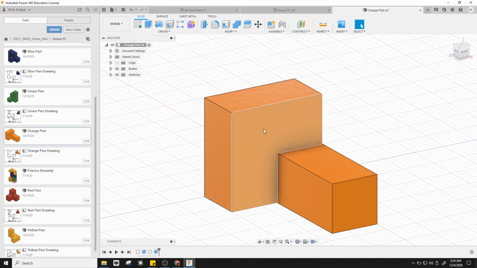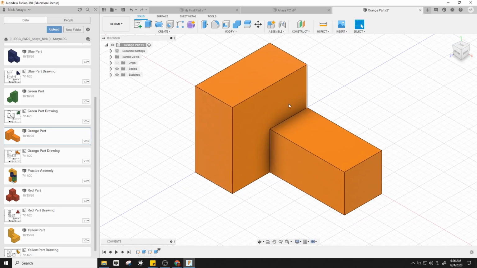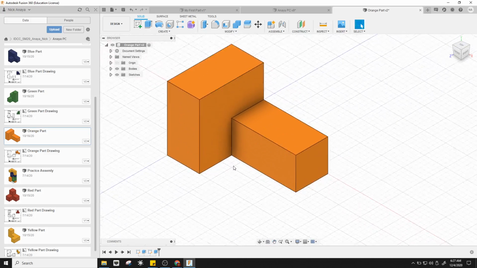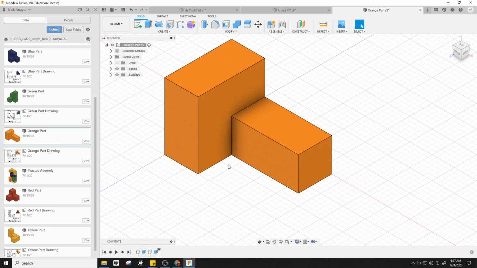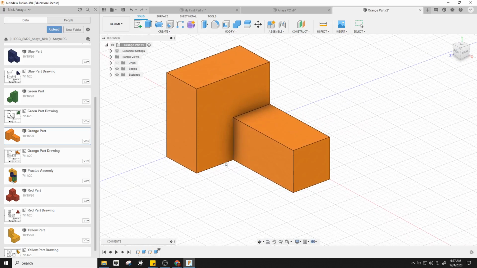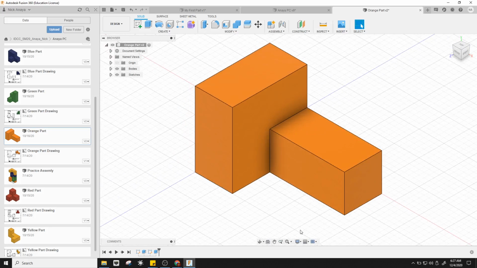In general, I like to use a mouse with my CAD work. I recommend doing that. You'll drive yourself crazy with the trackpad, but you can get by clicking on these. But otherwise, there are shortcuts. So, for example, if I push the scroll wheel, I can get the hand or pan tool and move around. The scroll wheel allows me to zoom in and out. And if I hold the shift button and push the scroll wheel button, I can then spin the object the same way Orbit does. But otherwise, down at the bottom, you can adjust that.